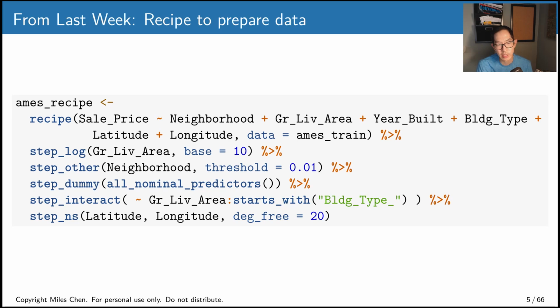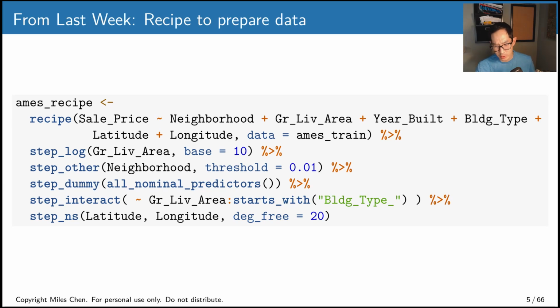And then lastly, we want to have a nonlinear relationship between latitude, longitude, and the sale price. So what we're going to do is convert latitude and longitude by applying a spline function. We're going to use step ns, which will create a natural spline.